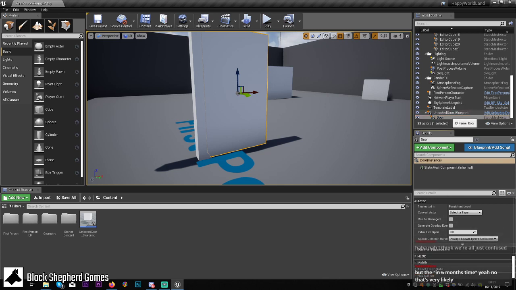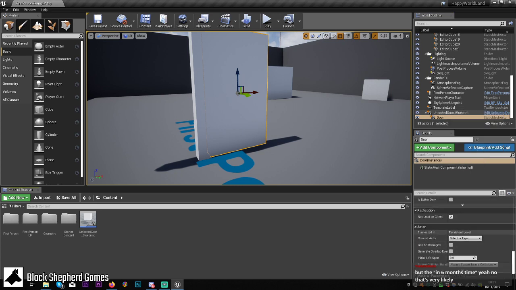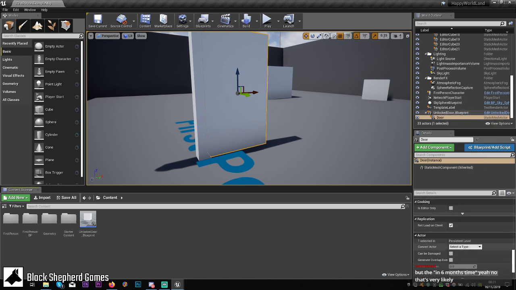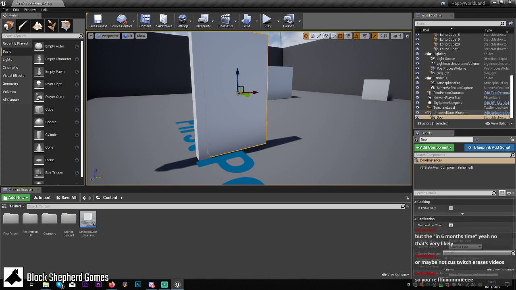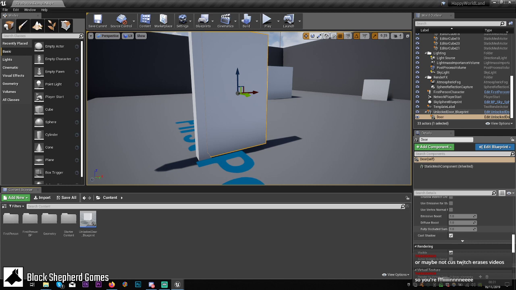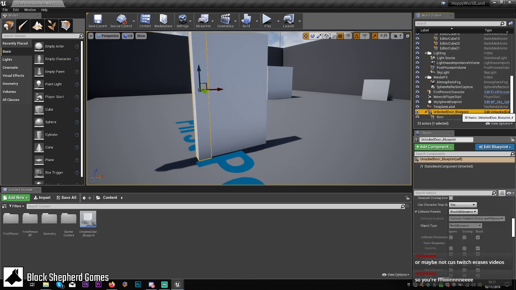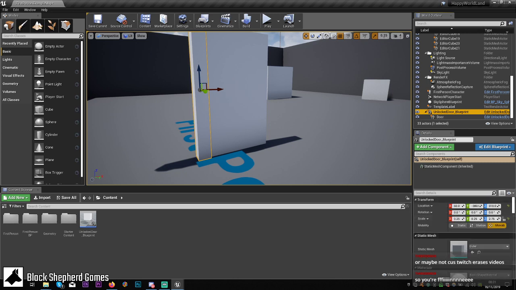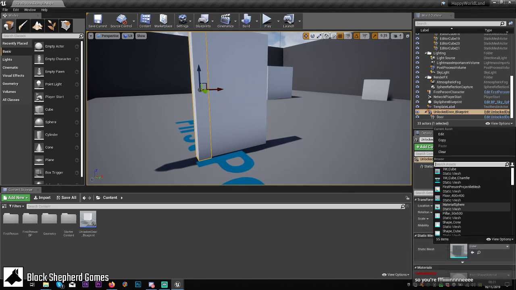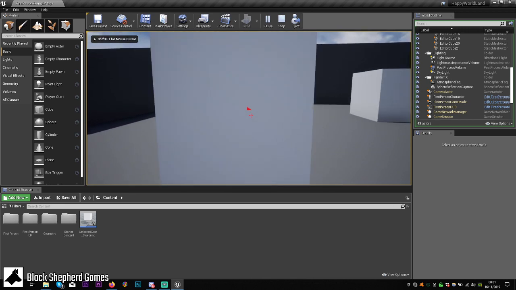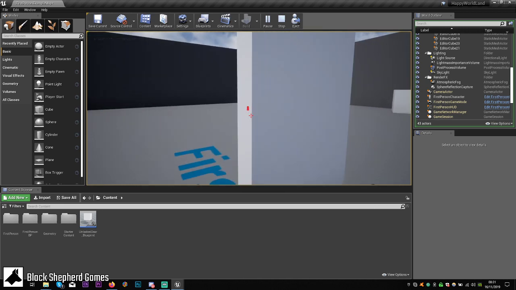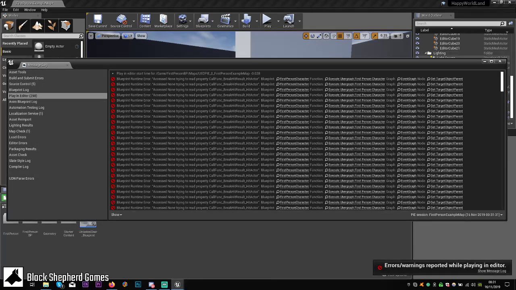What if I made this a door, inside a door, but then made the parent door invisible? Would that work? So if I did that, and then I made this invisible, what would that do? No, that wouldn't do anything.